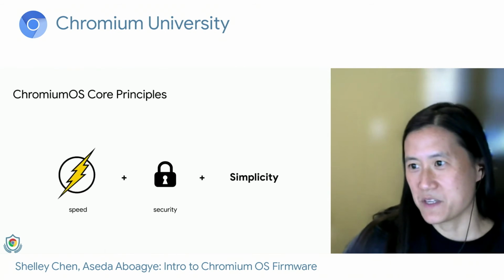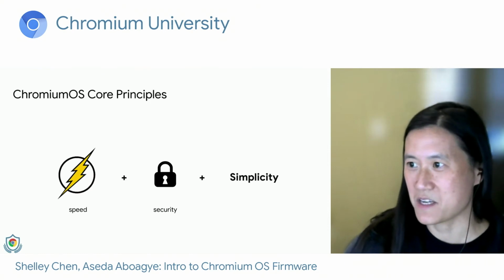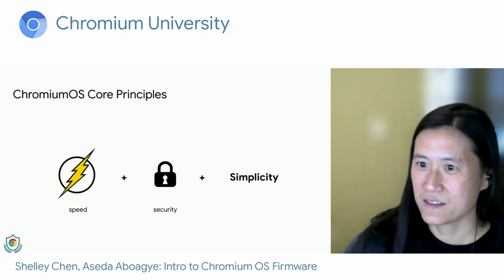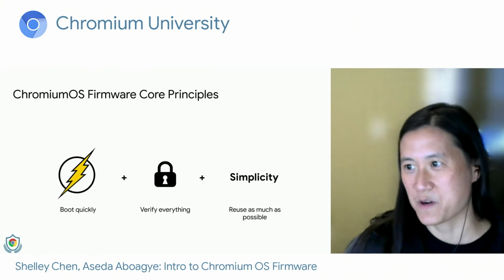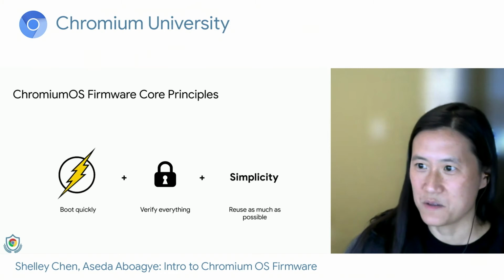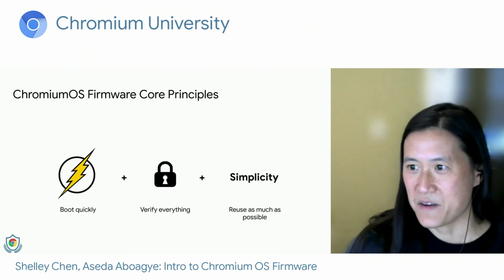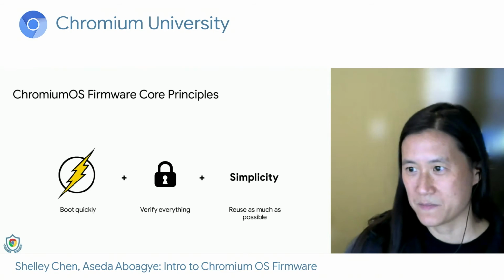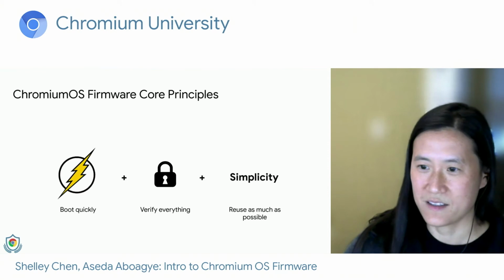So first, I wanted to remind everyone of Chromium OS's core principles, the 3 S's: speed, security, and simplicity. So if we tweak these a bit into the Chromium OS firmware core principles, we can rephrase the 3 S's to boot quickly, verify everything, and reuse as much as possible. And I'll go over how we apply each of these in our firmware design.